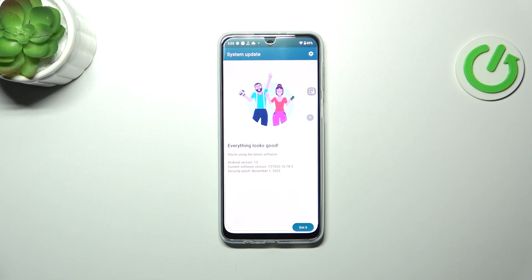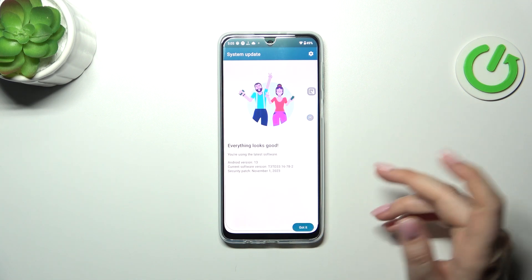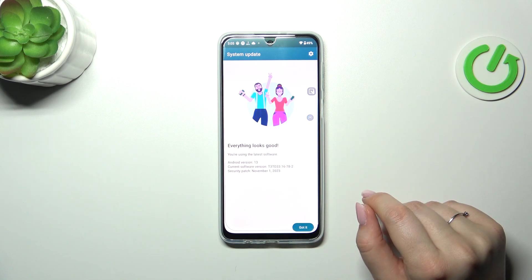As you can see, you can either have your system up to date so there's nothing to download, or the second scenario when your device will show you information about a new update — what has been fixed, what has been added — and all you will have to do is tap on download or install, and thanks to that you will be able to update the system.